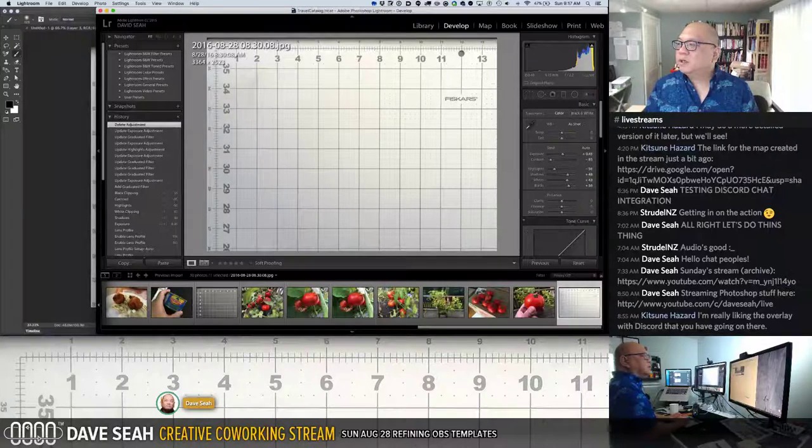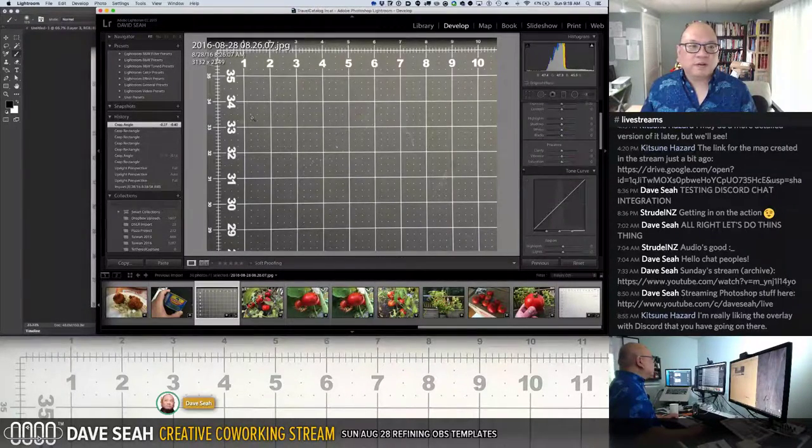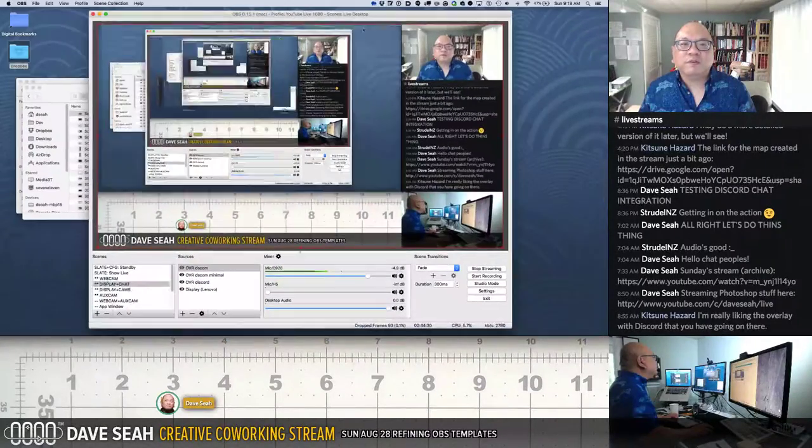I'm working on refinements to my OBS setup. And so what I'm doing is I'm making a new background, basically. So I took some pictures, and I am converting them into a background element for... I guess you can see it. You see where I've replaced it on the bottom left over there? So I'm just trying to make something that looks a little bit different, because before, let me show you what it looks like, or looked like before.